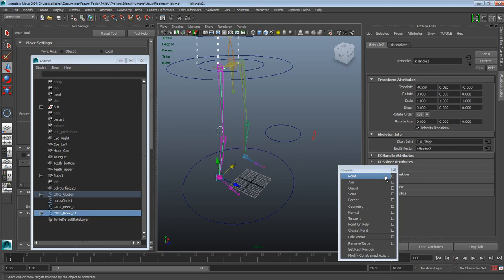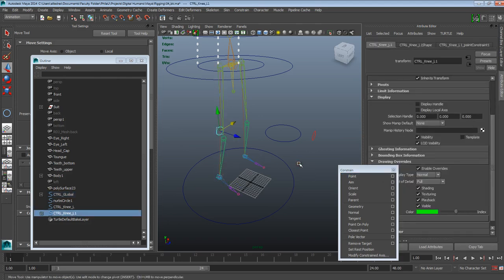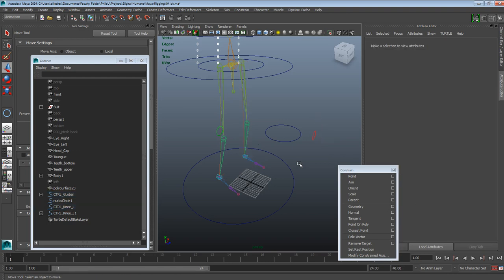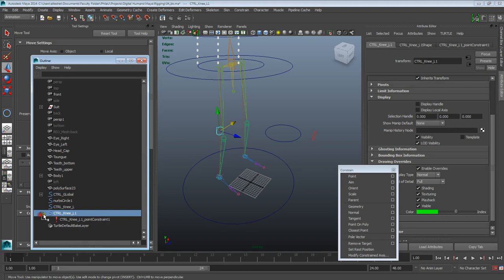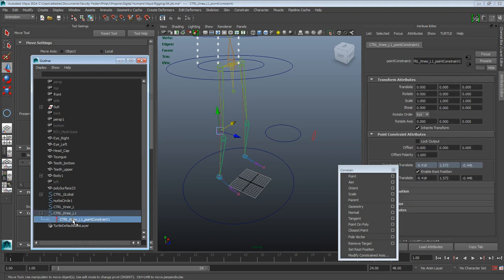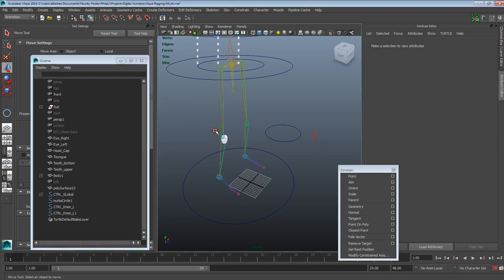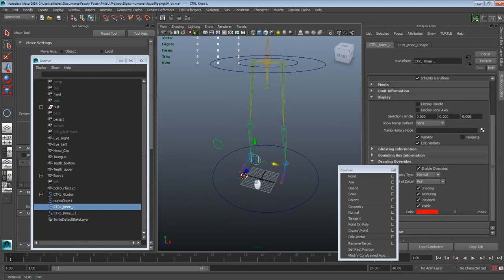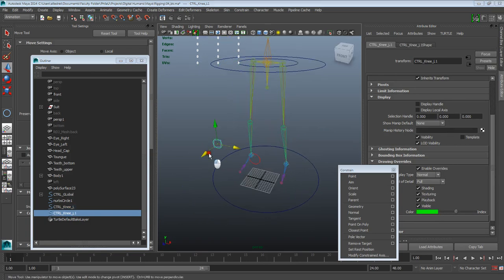Oops. Wrong one. Again, I think I made a mistake here. Let's just get rid of that point constraint. Alright, I did a couple of steps here, so let's just redo this one more time.